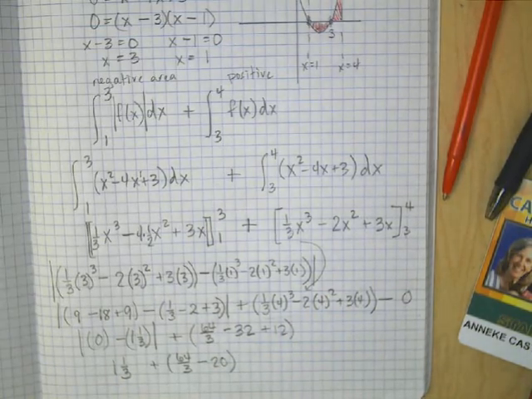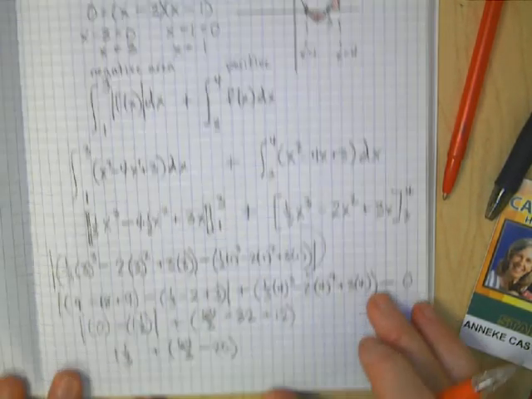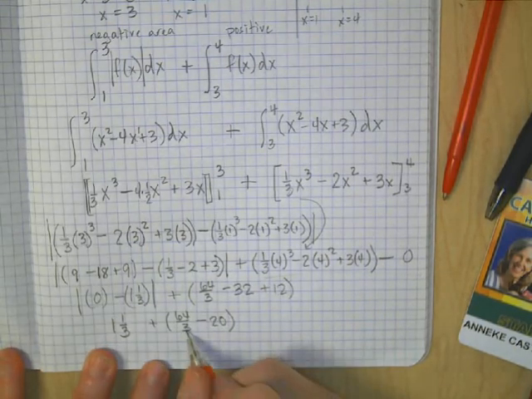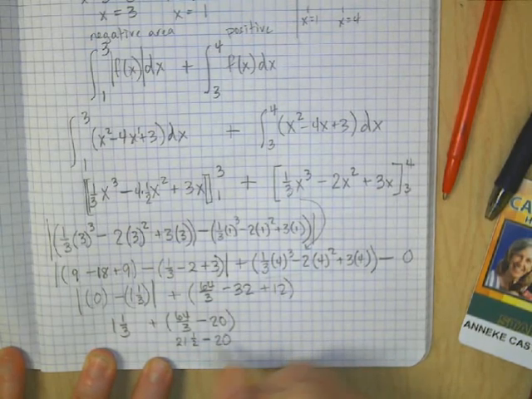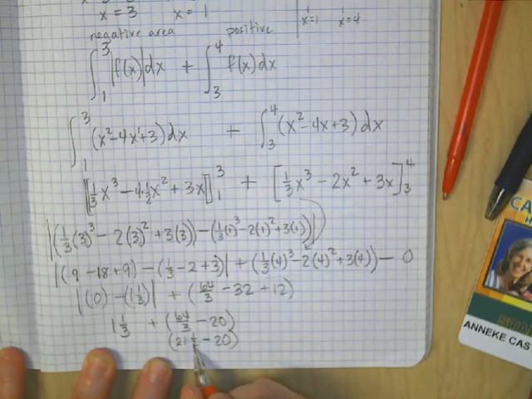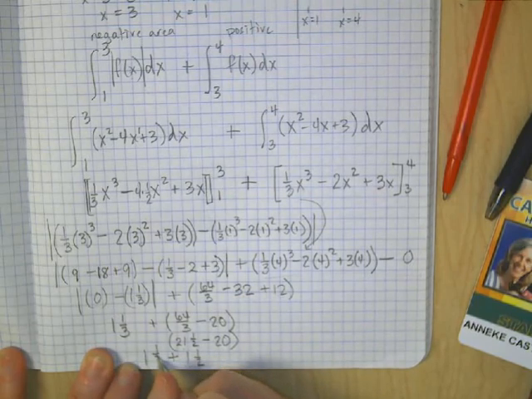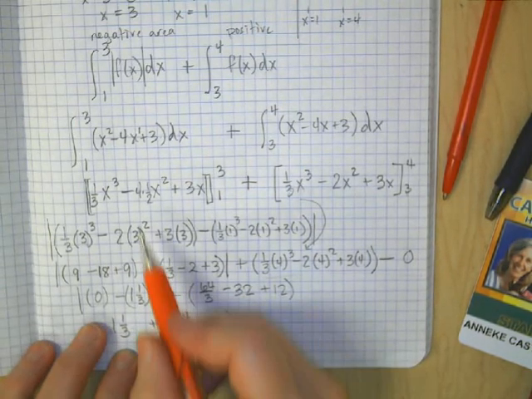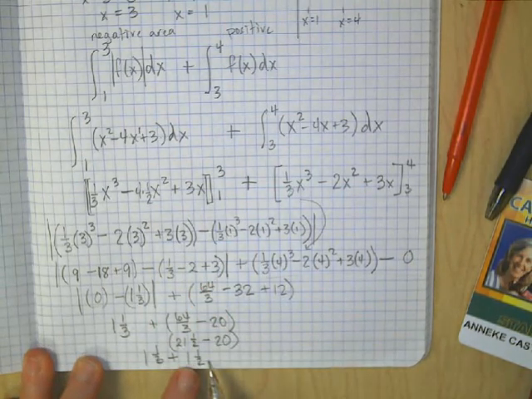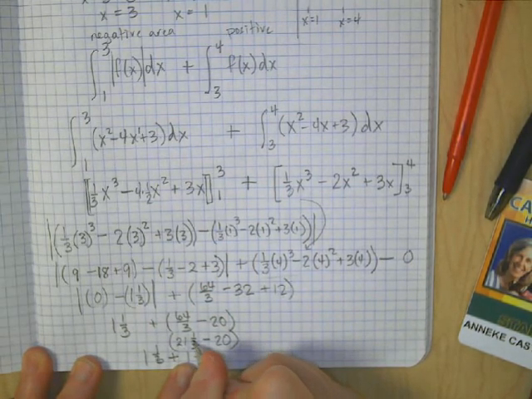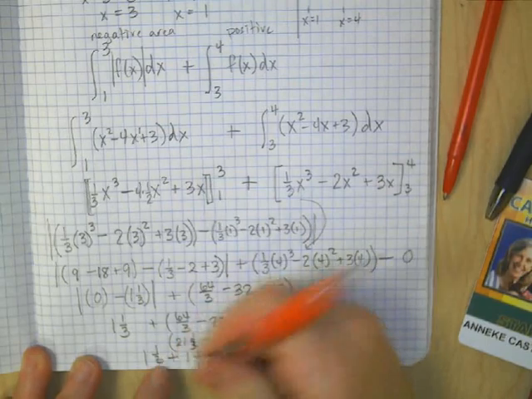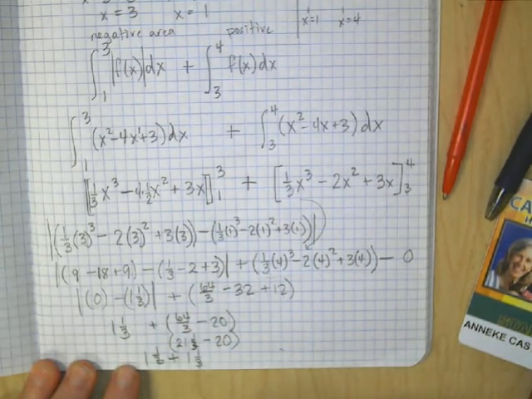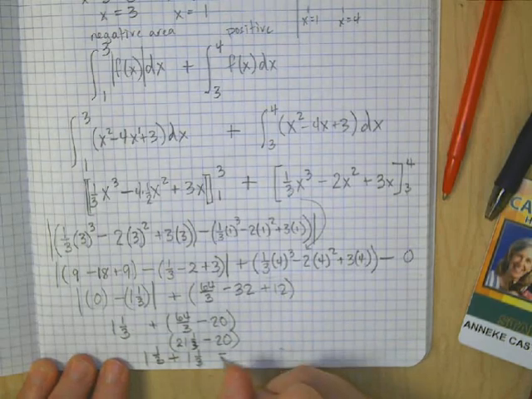Okay, at this point, I think I'm going to make this into an improper fraction. Let's see what happens if I do that. 3 goes into 64, 21 and 1/3 times, minus 20. So 21 and 1/3 minus 20 leaves me with 1 and 1/3. So I still have my 1 1/3 from the absolute value of the negative portion, and I have 1 and, oops, sorry, that was 1 1/3. Why did I change my denominator? That's silly. So 1 1/3 plus 1 1/3 is equal to 2 2/3.